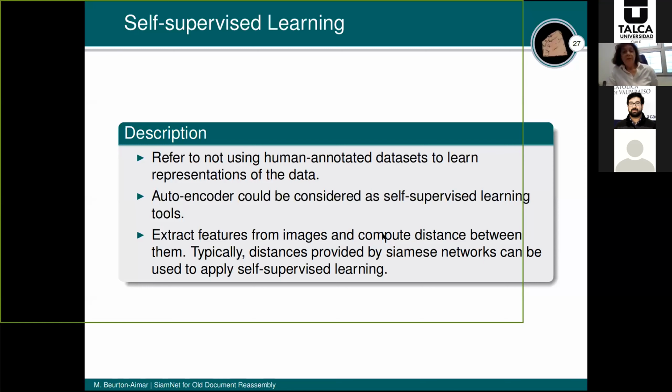If we don't have, what we can try is something that we call self-supervised learning. It is something that we are doing at this time. Self-supervised is a data set without any annotation, and so you create by yourself some annotation. So autoencoder could be a way to do that. Or what we are doing, we have considered that when we extract patch from the fragment, we create a kind of ground truth about that, and we reuse this information to enlarge the problem to the fragment level to constitute the papyrus.